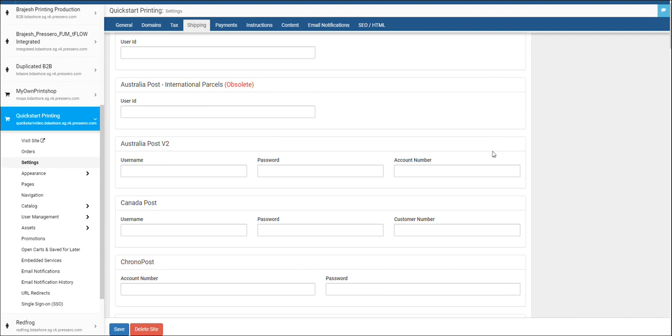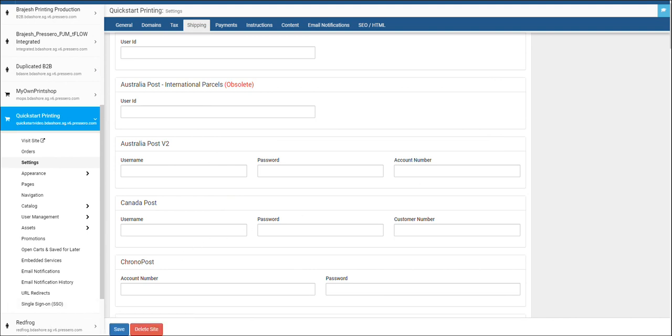For example, if your customer has provided you with their account information and you will be shipping using their account rather than your own, you could enter their account information here to pull rates based on their account rather than yours.